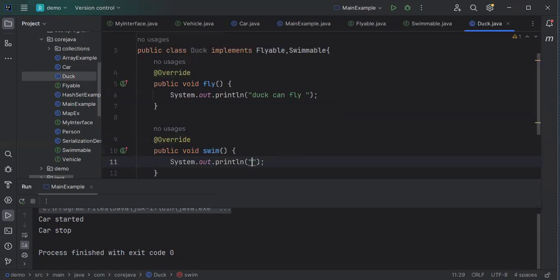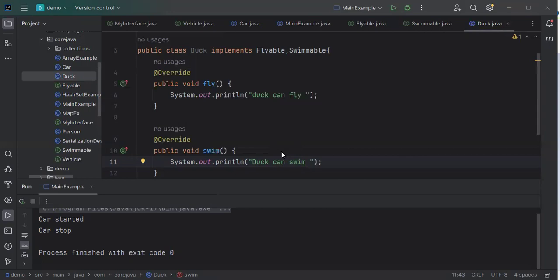This is multiple inheritance. Like this, we can achieve multiple inheritance in Java.